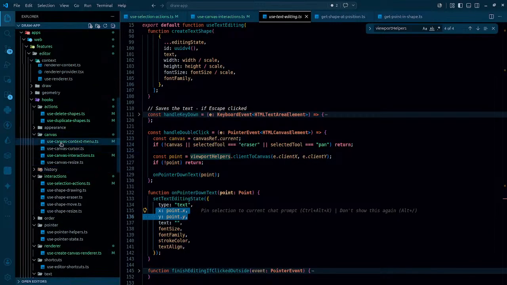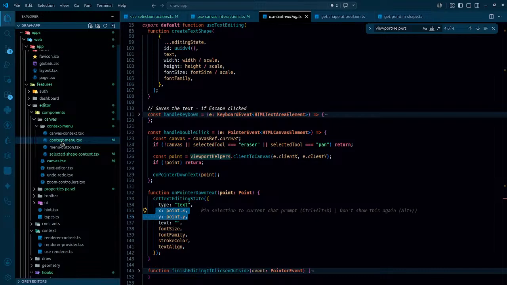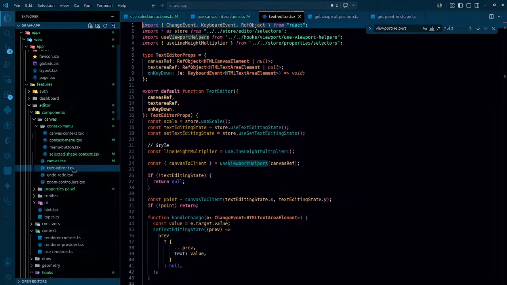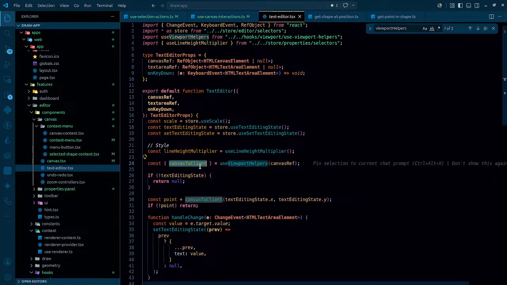Otherwise this is not possible. Working with this, canvas to client, that is good. So when we save it, we are saving the canvas coordinates, and when we have to use it, we are converting it back to the client coordinates, and that will just simply do the job.